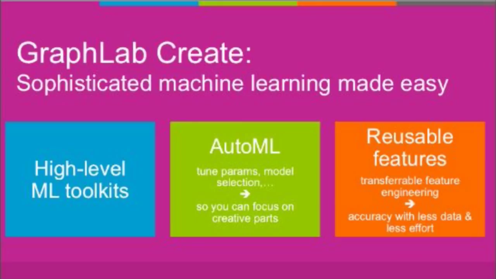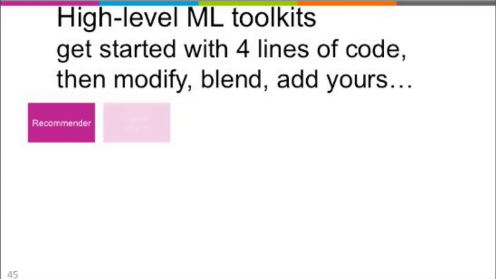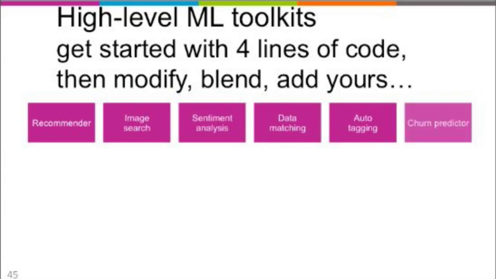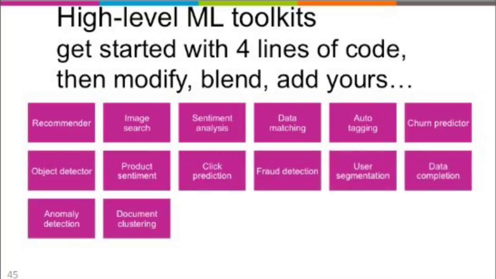Now let me tell you more about what we work on besides deep learning. At the heart of what we do, we have a product called GraphLab Create. One key property is the implementation of very fine machine learning toolkits — deep learning is one of them. We also provide tools for automatic ML configuration — in the deep learning case, we configure the network for you — and allow you to easily extract reusable features. Besides deep learning, we have many toolkits: recommender toolkit, sentiment analysis, churn prediction, graph analytics, and other stuff — tens of toolkits in total.